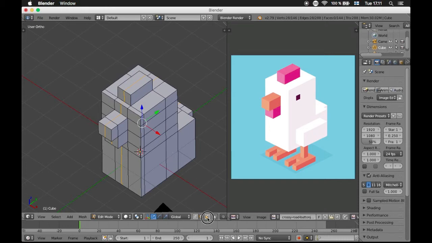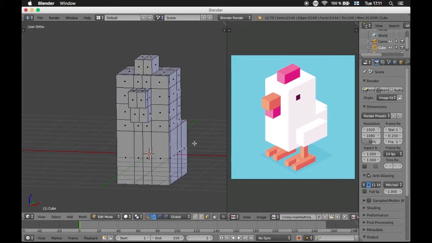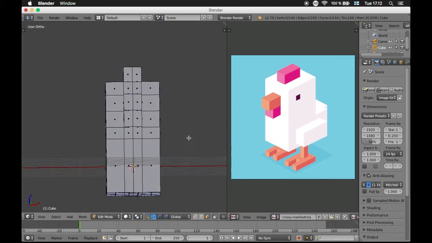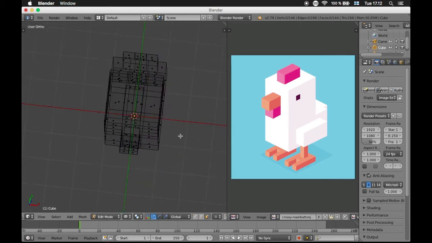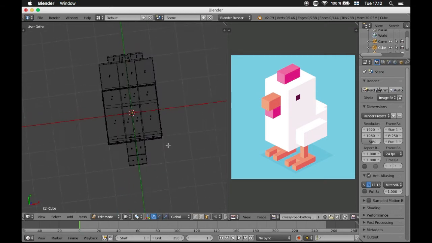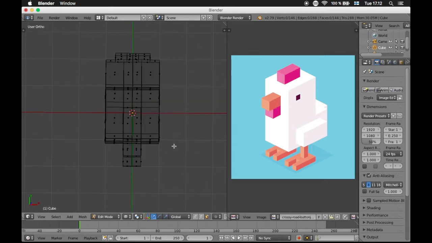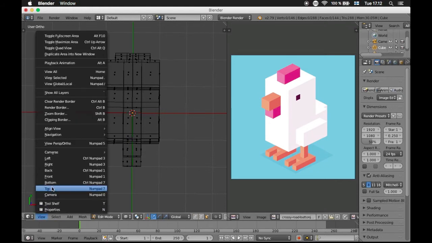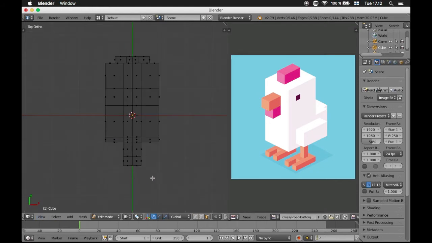So I need to take the face selection tool and go back to the front and press Z. You can also do it from the top view. And I'm gonna position it very straight. You could also do it from view, top, and you get a really nice and accurate top view.